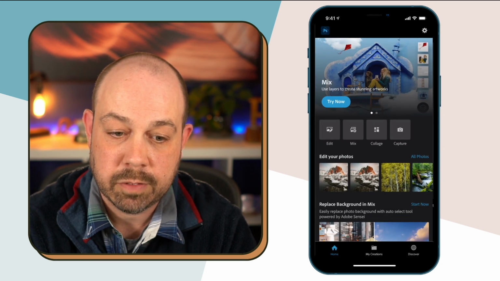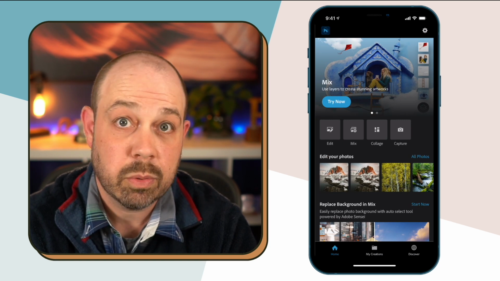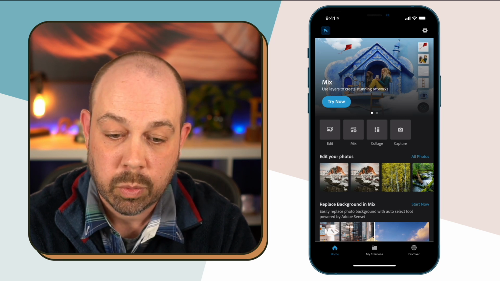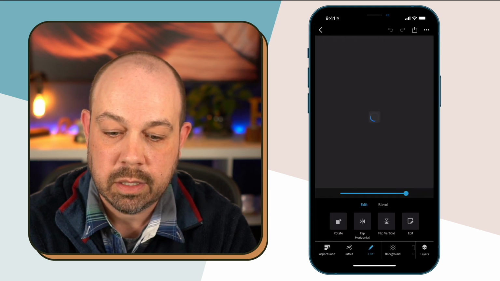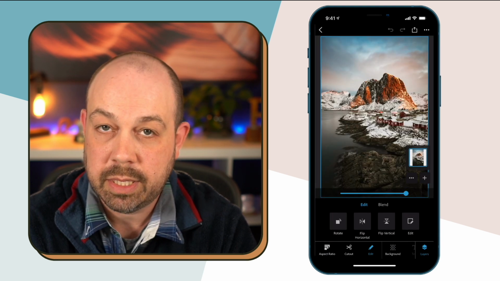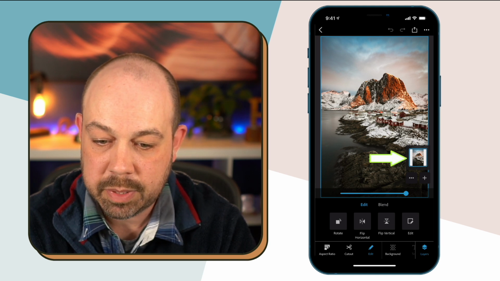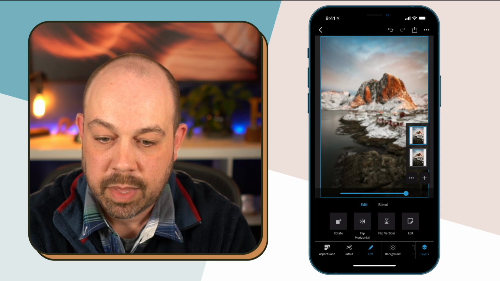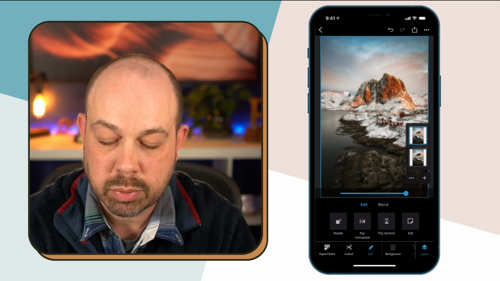Now we have two photos. We've got the original and we've got the blur layer. So now we're ready to composite those two files together, the original and the blur. We're going to tap on the mix button here. And the first thing we're going to do is click on the original photo, which is right here. Now on the bottom right of the photo, you'll see there's a little thumbnail for your layer. We're going to click on the plus button right below it. And then we're going to tap on the blur layer. And so now you can see we have two different layers here. We've got the original and the blur on top.